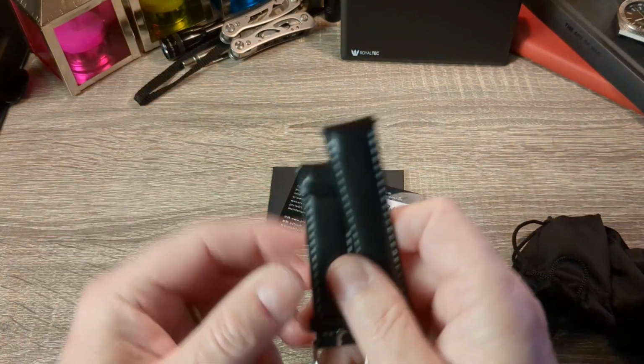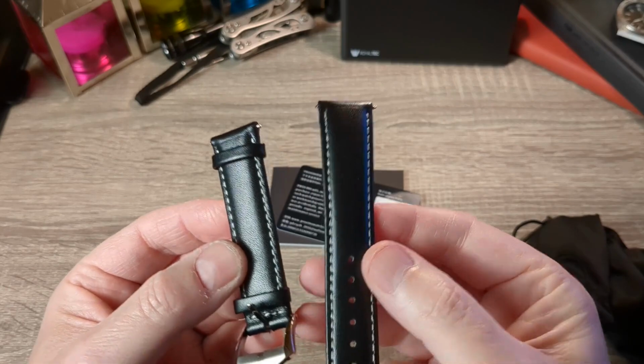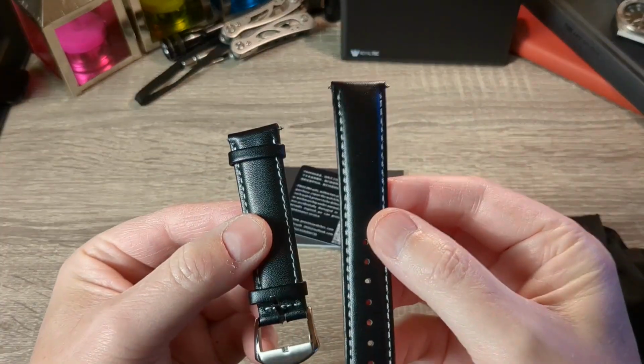Normally it would have this strap on it because that's what it comes with. But I'm not keeping it on that strap because it is absolutely ghastly. It's just one of the worst straps I've ever seen. And very disappointing, so that's one of the big negatives of the watch.